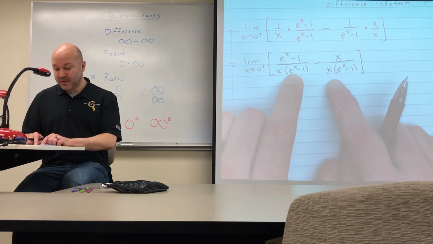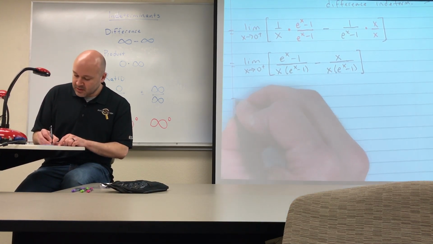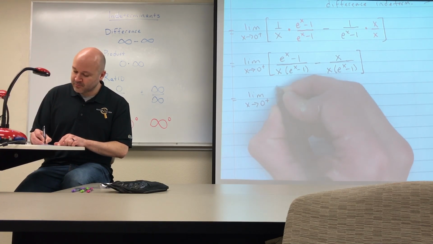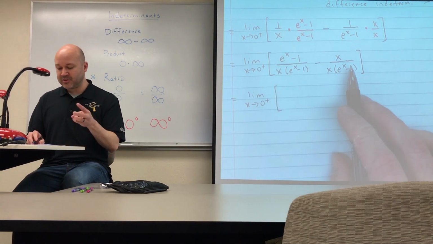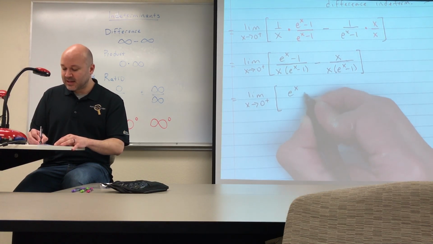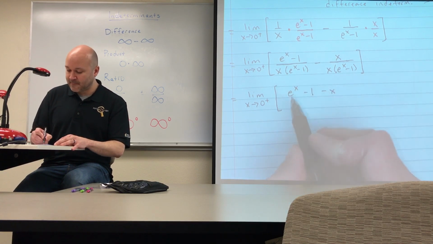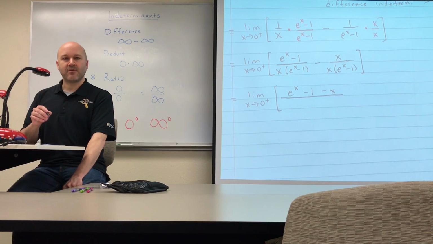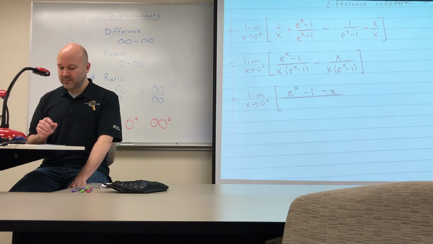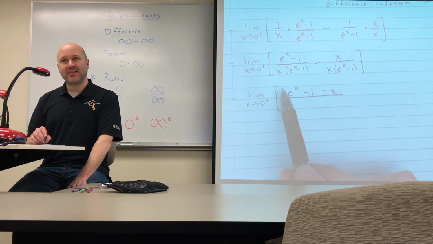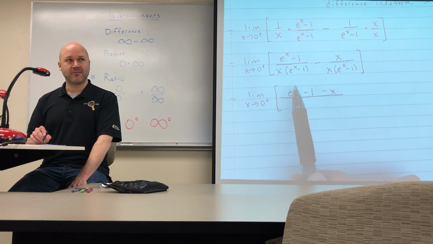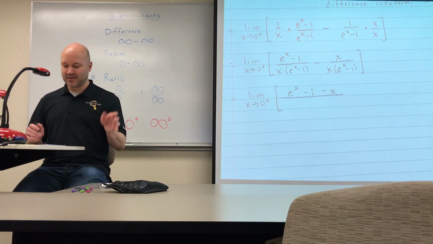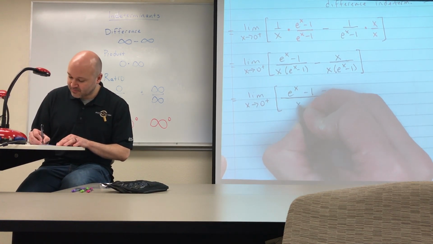Now they have a common denominator, so I'm able to do the subtraction. I'm still just cleaning up this limit, rewriting it. So my numerator has three terms: e to the x, a negative 1, and a negative x. Now because I am about to take the derivative of the numerator separately from the denominator, right now that's a product, which I think is okay. If I were to distribute, I would still have a product. Okay, never mind. I'm just going to leave the denominator as is.